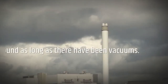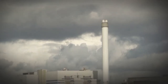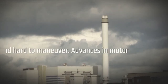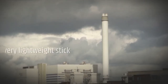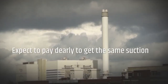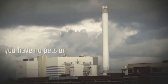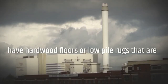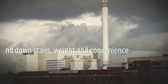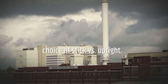The traditional upright vacuum has been around as long as there have been vacuums. People love them because they have the best suction of any type of vacuum cleaner. The downside is that they can be heavy and hard to maneuver. Advances in motor design have led to very lightweight stick vacuums that still offer decent suction, though expect to pay more to get the same suction as an upright. A stick vacuum can make good sense if you have no pets, or have hardwood floors or low-pile rugs that are easier to clean. If you're lugging the vacuum up and down stairs, weight and convenience might be the determining factors in your choice of stick vs. upright.